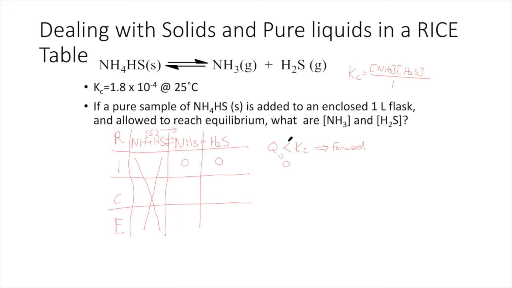And if that all seems superfluous, that's okay, because if you just figure it out, hey, I start with some of this, I don't have any of my products, so naturally it's going to shift to the right. That's fine. Here's where I think that, just for bookkeeping purposes, it is important to have this column for the solid represented, because if you think about what's going to happen, I'm going to produce a certain amount of ammonia and H2S, so I'm going to have positive values. And I don't know what that amount is going to be, so we'll just call it an unknown x.